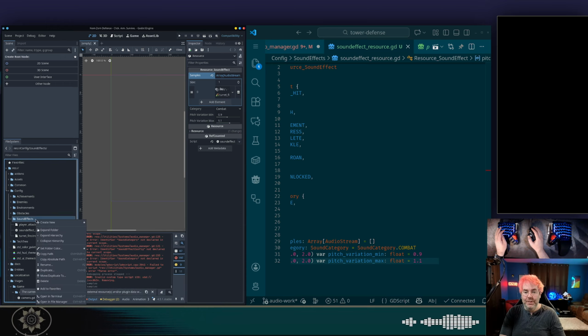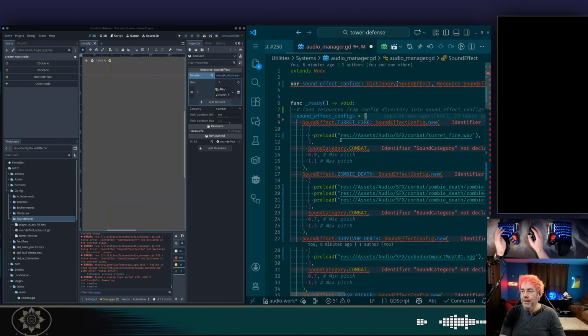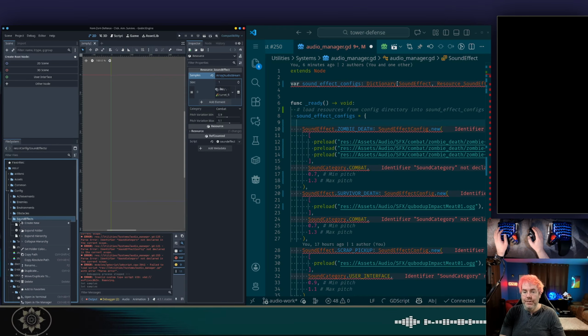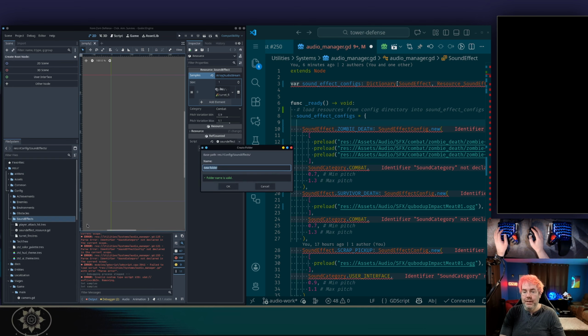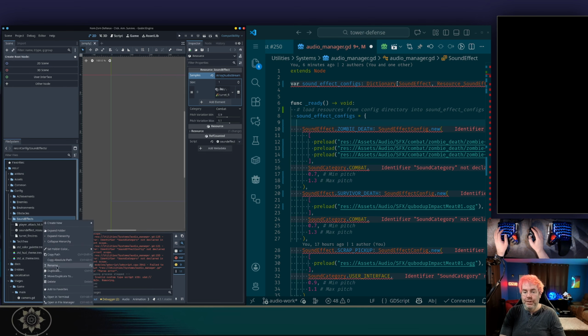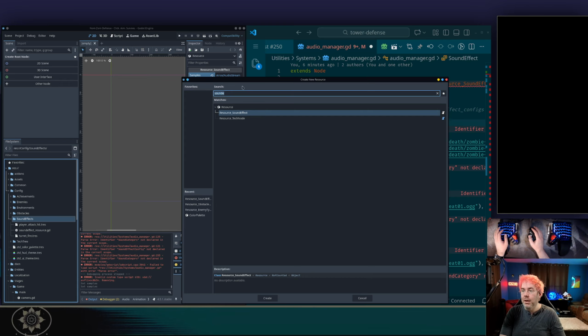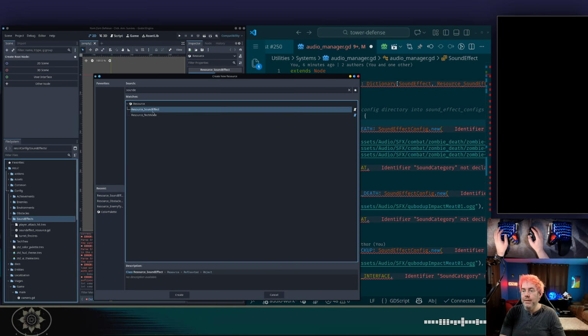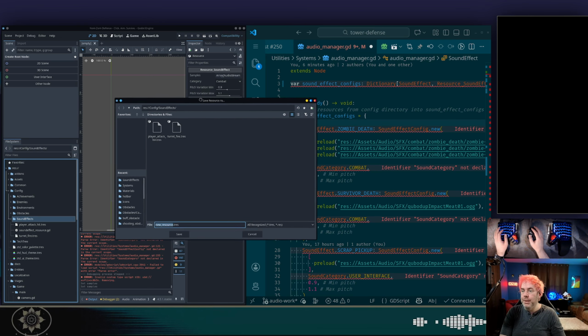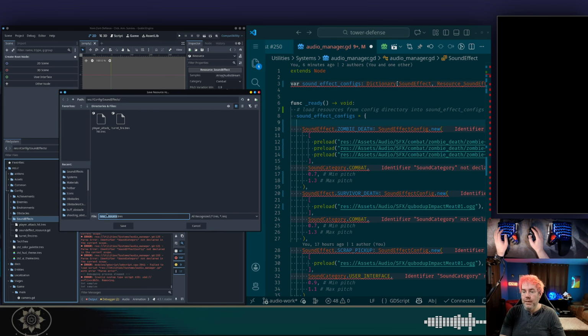Great. So then we add another one. We're done with this. We add another sound effect, and add a folder, create a new resource. Sound effect. It's going to be zombie death.